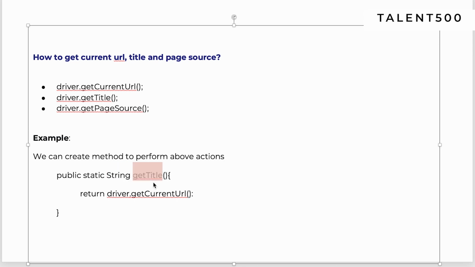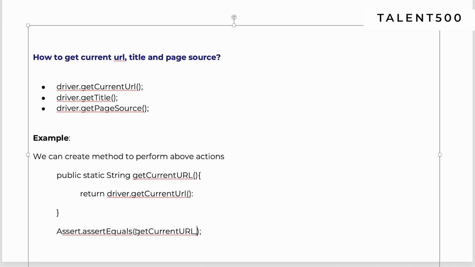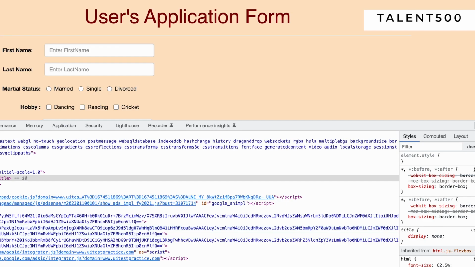So whenever you use get current URL, it will return you the current URL, correct? Just create a method like this, and it will automatically return it. You can put a validation, right? For example, the validation will look something like Assert.assertEquals, your current URL, and what is your current URL?